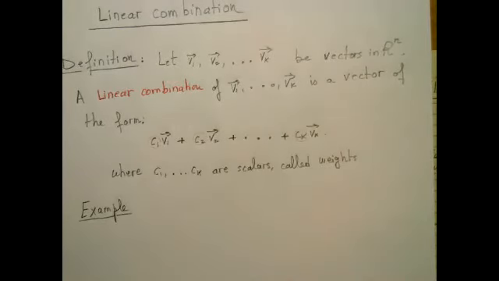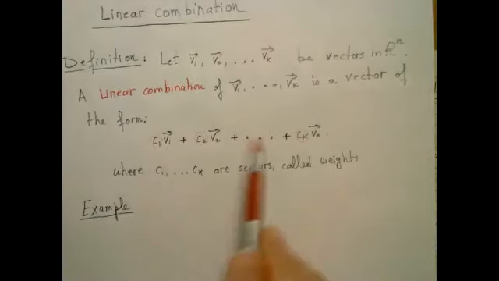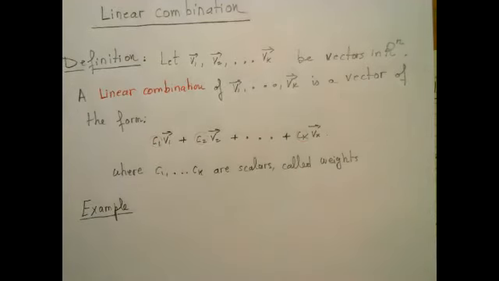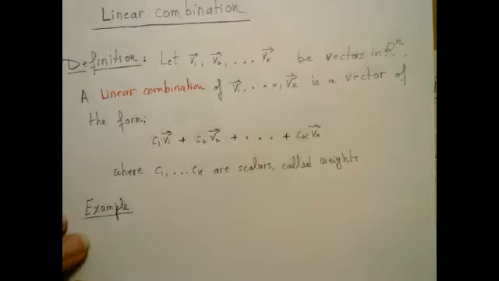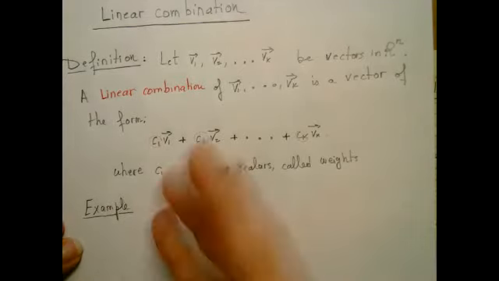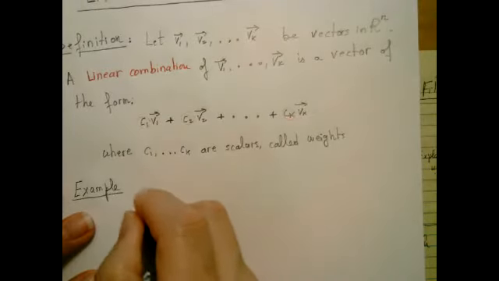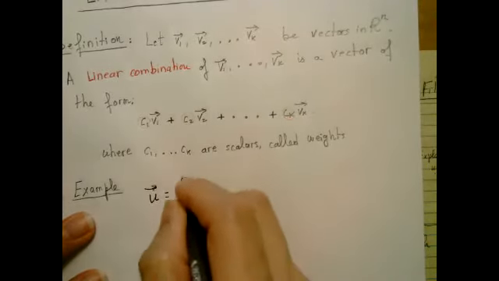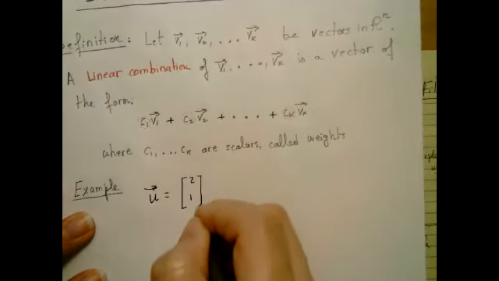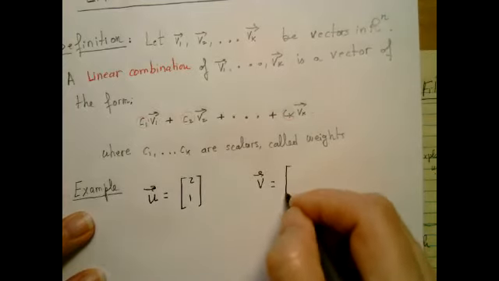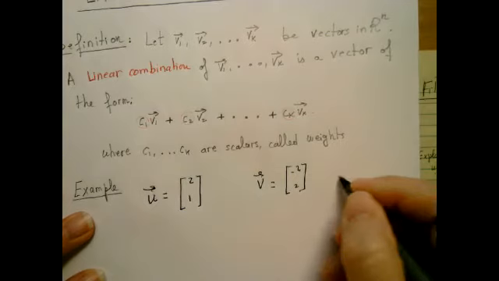So if you have a bunch of vectors, a linear combination of them is nothing more than you take those vectors, you put weight on them. It means you scale them, you scale them, you scale them, and then you add them. That's what a linear combination is. So let us take a fairly straightforward example. Suppose I am in R2 because it's simple to work in R2. Suppose u is the vector (2, 1), so I am in R2. And v the vector (-2, 2), for example.